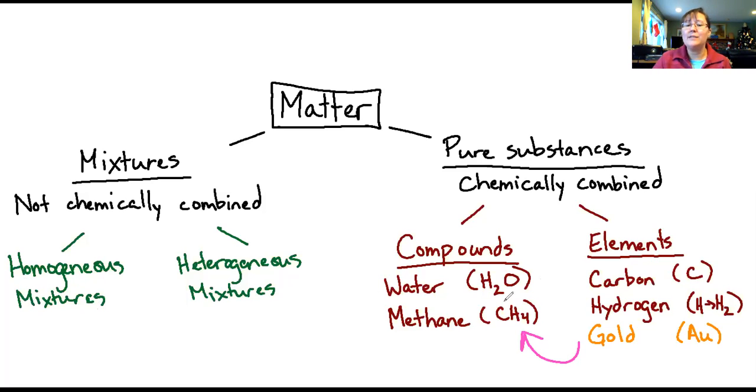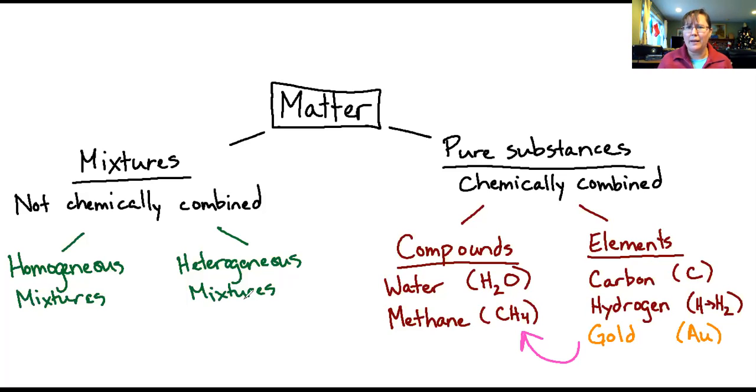Pure water is going to be a compound because it's chemically combined, but tap water has all kinds of other stuff in it. Seawater, let's say ocean water, let's say we go to the beach and we take a bucket and we scoop up some water. Well, then you're going to be able to see all kinds of things in it. You're going to be able to see sand floating in it, and little bits of seaweed floating in it, and there might be little rocks sinking to the bottom. So seawater or ocean water is mostly going to be a heterogeneous mixture.